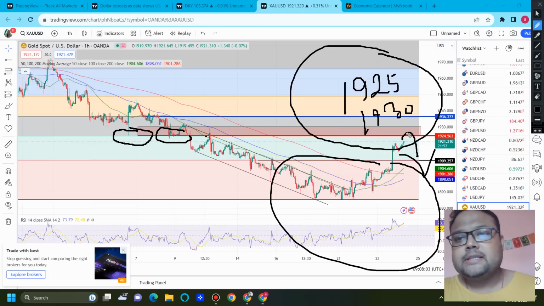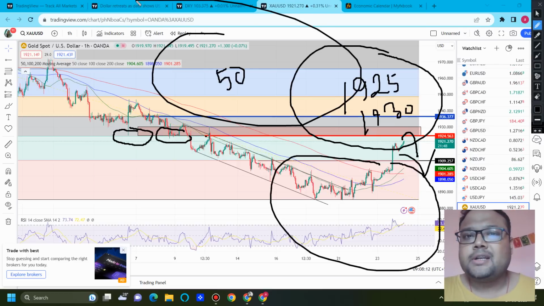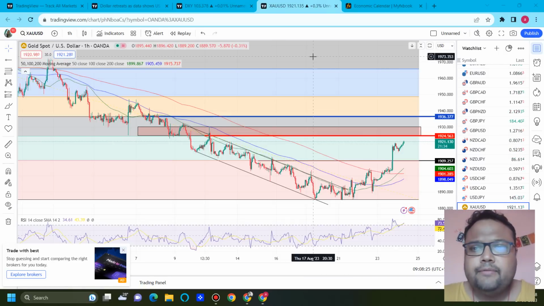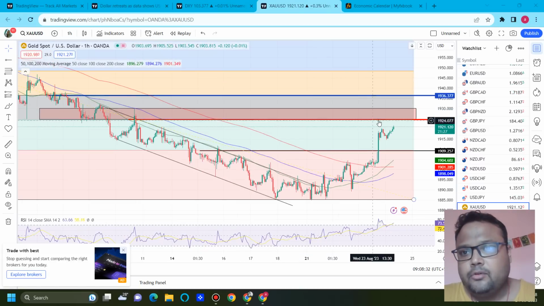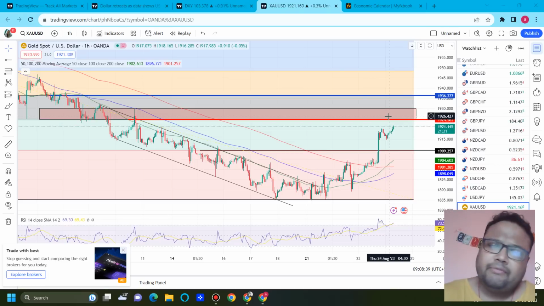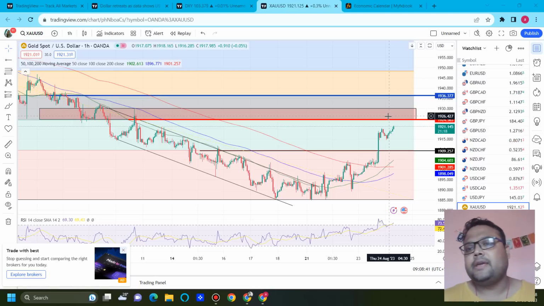So as a result, instead of looking for a 100 pips trade, 120 pips trade, I think it will be better for us, after taking a sell position, to go for a target of 50 to 60 pips only. 1935 is a better level, so around 1935 we can look for a bigger target than 50 pips. But around the 1925-26 level, if market reverses according to expectation, we can go for a sell. 50 pips, 60 pips is decent enough when the sentiment of the market is changing.